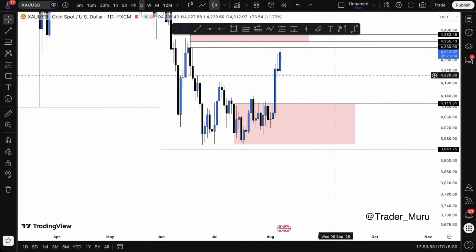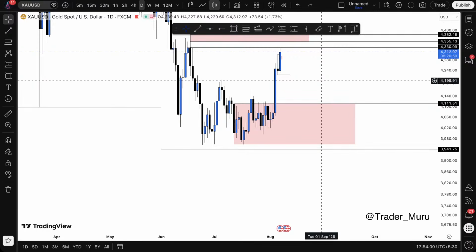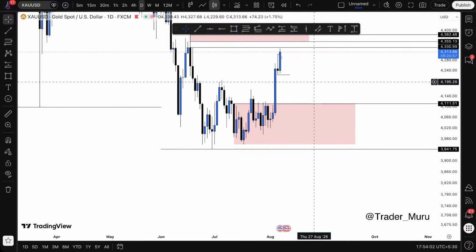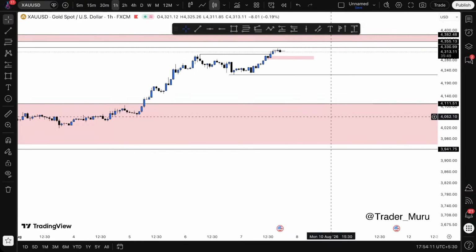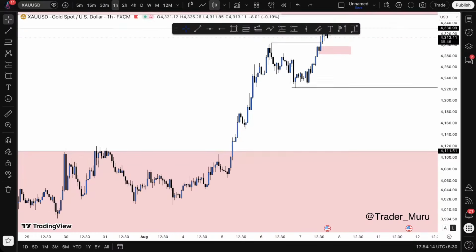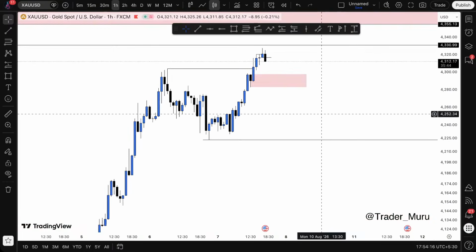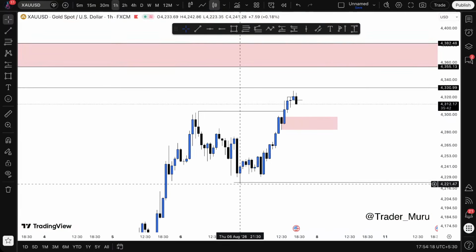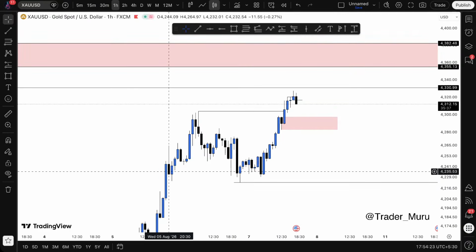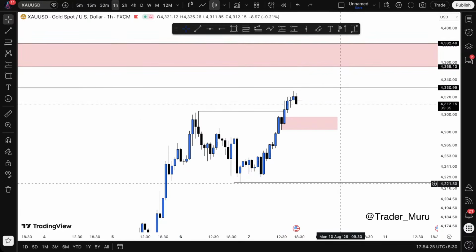NFP often gives a fake pump or dump before the right direction. NFP usually sweeps the nearest equal high or equal low and then starts in the other direction. Okay, so if we look at where we have an equal high and equal low, do we have any equal high or equal low here? Yes, we have relative equal lows here. So possibly we will see a drop and then again a pump.